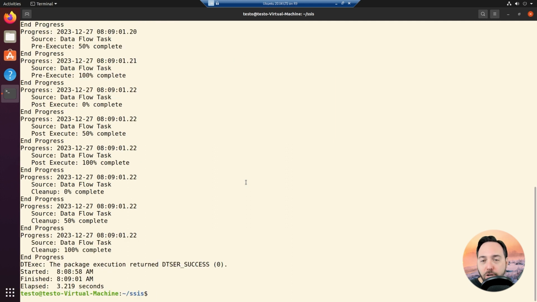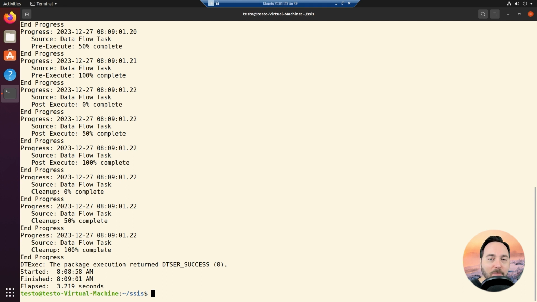Now, you might be asking yourself, so where do you find the logs? Well, that's the neat part. There aren't any. We don't have the integration services catalog, so when we run things via dtexec, either you log the data yourself or it doesn't get logged anywhere else except the console window. But in Linux, logging it ourselves is pretty easy.